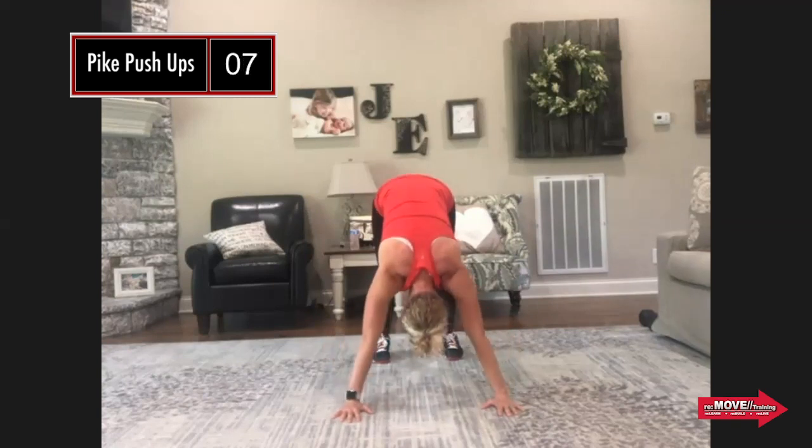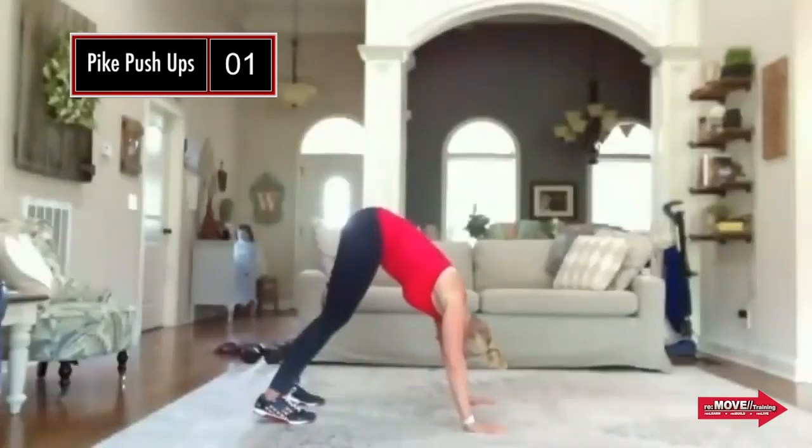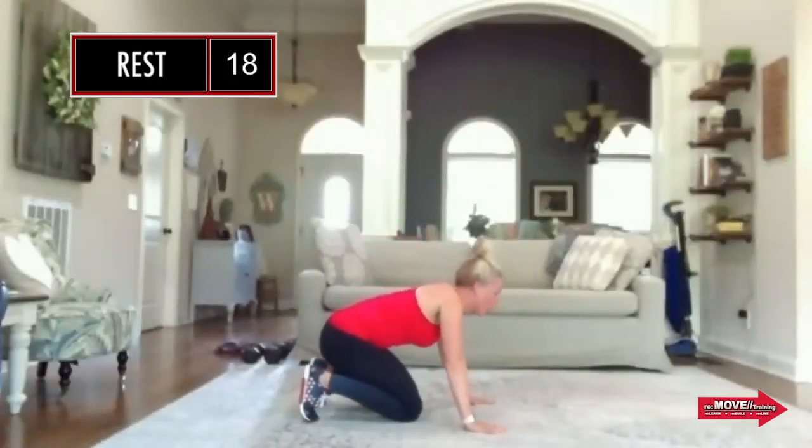Nice, 8 seconds left. And rest. Good job, guys. Next, we're gonna go into those side planks. We're only gonna be on one side for 20 seconds. You're gonna roll directly to the other side for 20 seconds, doing toe taps.